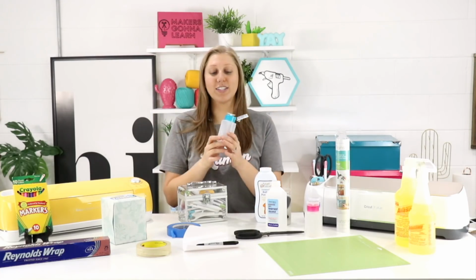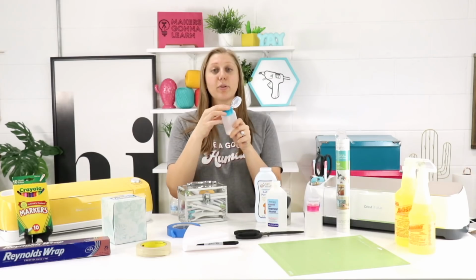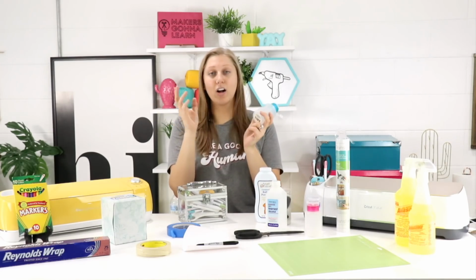Now this is intended for nail polish remover, and it makes total sense, okay? So you put nail polish remover in there, you put your little cotton swab, cotton pad, or a cotton ball in there, and then you take off your nail polish. Well, as crafters, okay, we've got to stick together.